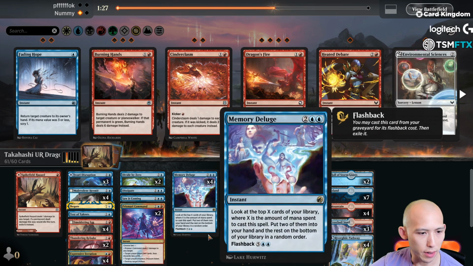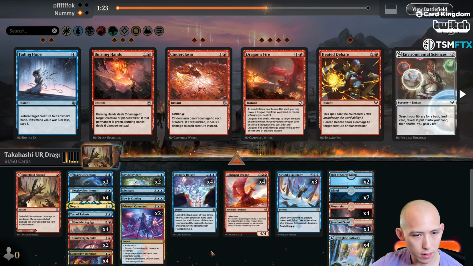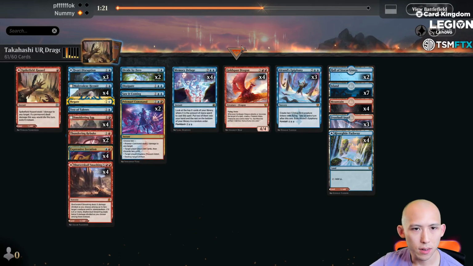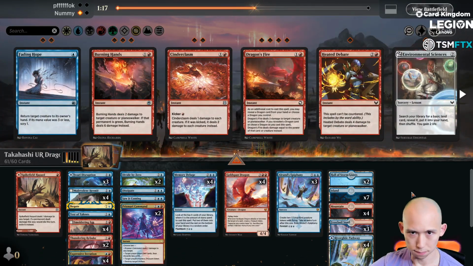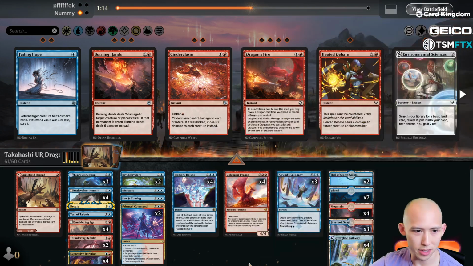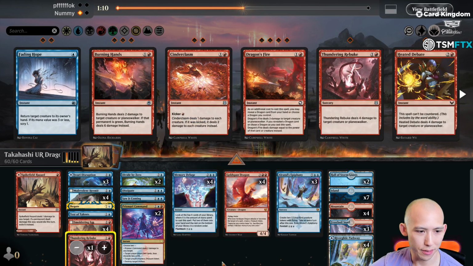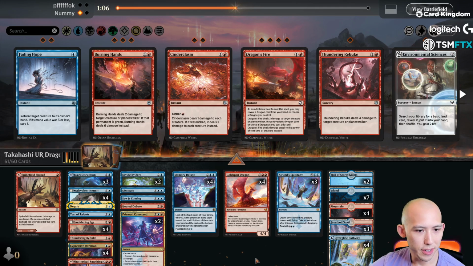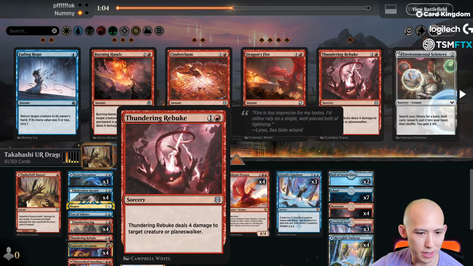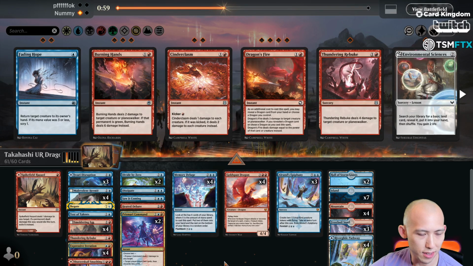Need one more cut here. I guess maybe I don't need 4 eggs. Do we want any of these other sideboard cards, though? I don't think so. I mean, Debate could be interesting, I guess. I guess technically Debate's probably better than Rebuke. Same thing, but uncounterable, plus it is an instant.